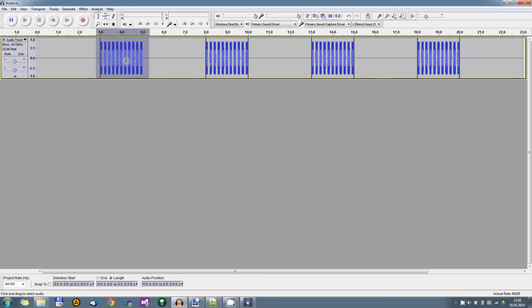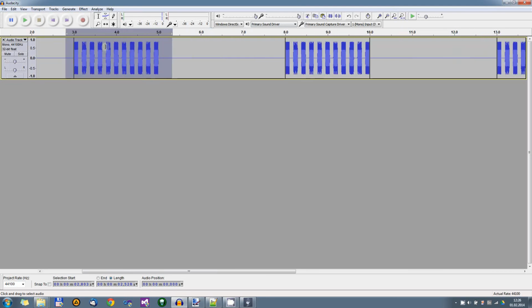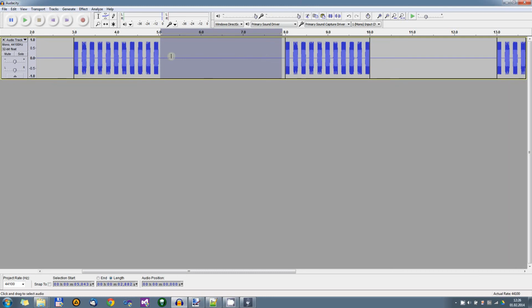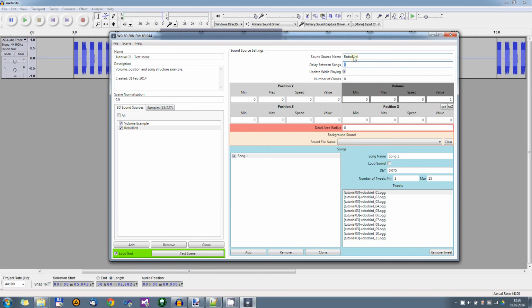This is one single song, and this is another song, and the delay between those songs is the delay between songs that we have in our scene composer. This is the value. So we have around 3 seconds. Let's say 3 seconds. That's fine.